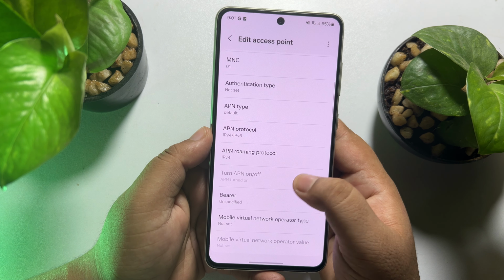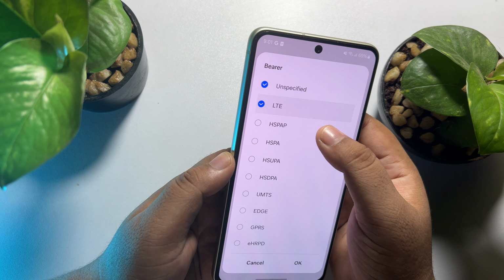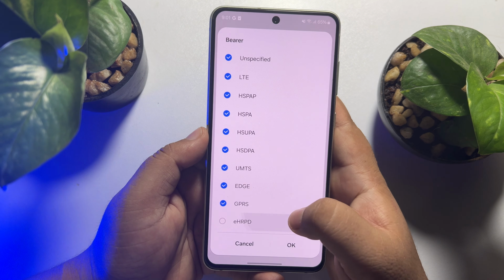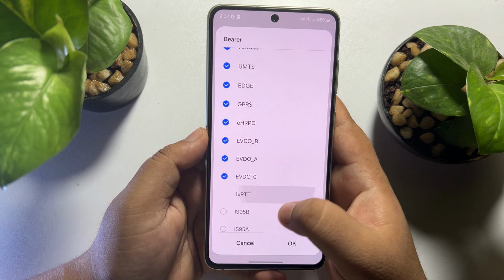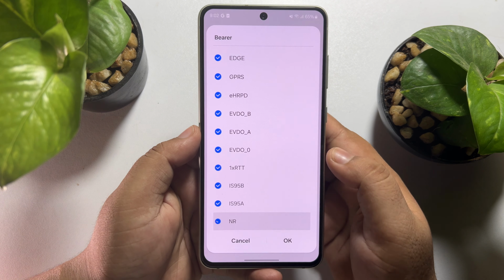Then tap on bearer, and here you have to enable all of these options, then tap on OK.